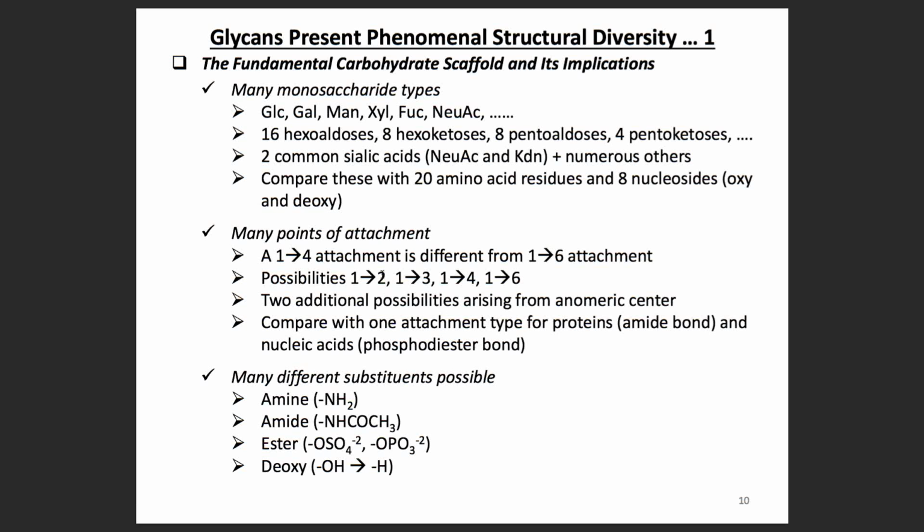Way more possibilities imply, hopefully, that nature just doesn't produce things for useless purposes, right? So if it exists in nature, most probably it serves a function. It is for us to essentially understand what that function is. Now, let's consider substituents on top of the base scaffold. For example, for proteins, we know that you might have different post-translational modifications. Well, glycosylation is also a post-translational modification for proteins. But within sugars, you can actually have several different types of substituents. It could be an amine, it could be an amide, an acetyl group, it could be an ester, which is a sulfate, but it could be a phosphate. It could be deoxy or oxy, and so many others that are possible. And this adds to the structural diversity of the glycans that are present in nature.